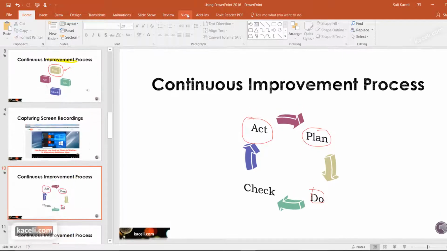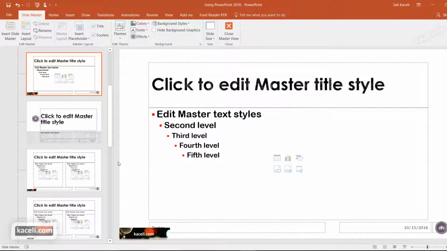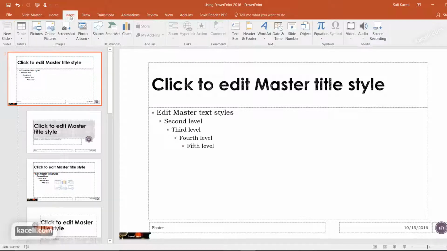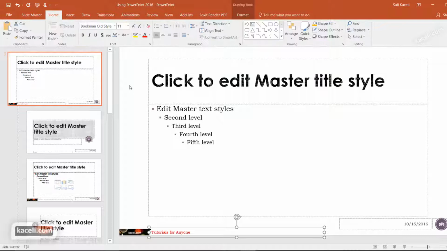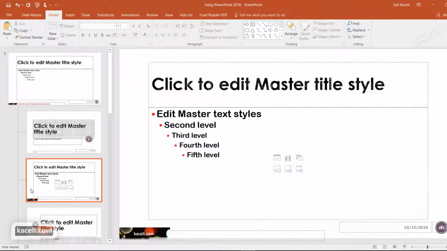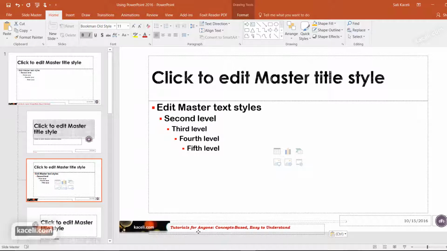You could also go back and customize this, make it as fancy as you want, and add, let's say, for all of those slides here, I want to add a text field. Insert here, text box, and I can go here in the bottom and tweak it how you want it, format the font accordingly. And then you can simply copy this and embed it into the other kinds of slides.